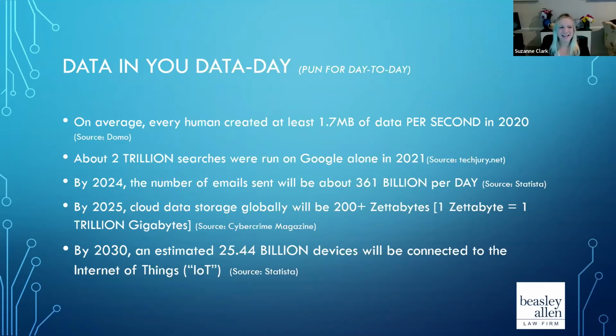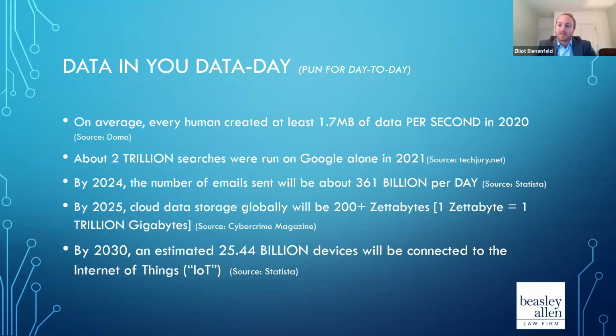Go ahead, Suzanne. Okay, stats. You want to go over some of these? Yeah, sure. So I put this together just to show everyone there's not just emails out there, and there's a ton of stuff generated all the time everywhere. So I'll just riddle these off. On average, every human created at least 1.7 megabytes of data per second in 2020.